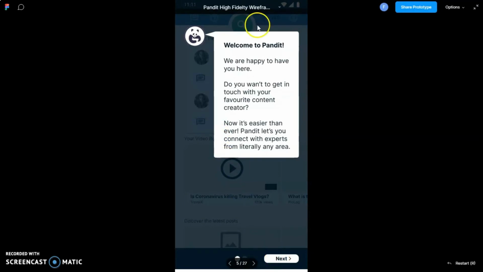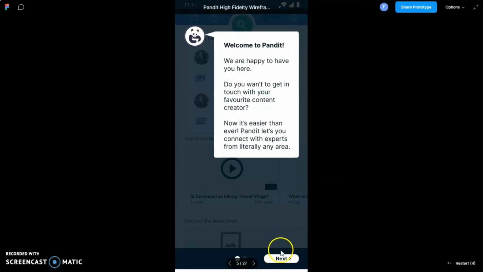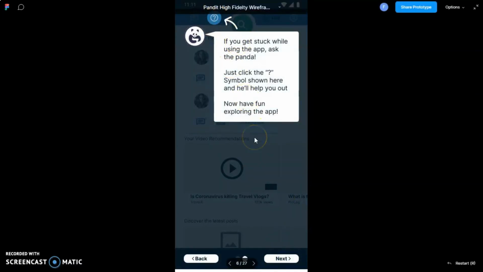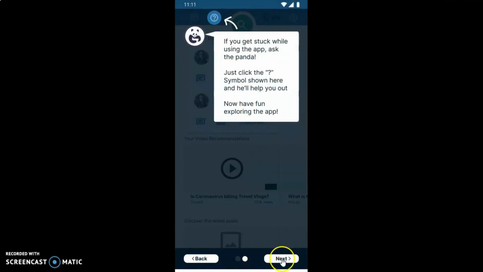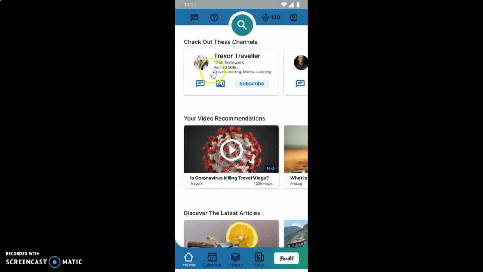So we have this little onboarding, the panda explaining to us what we can find here, and also how it can help us out if we get stuck somewhere. All right, this is nice to know. We got a little animation here, and we are in the dashboard.